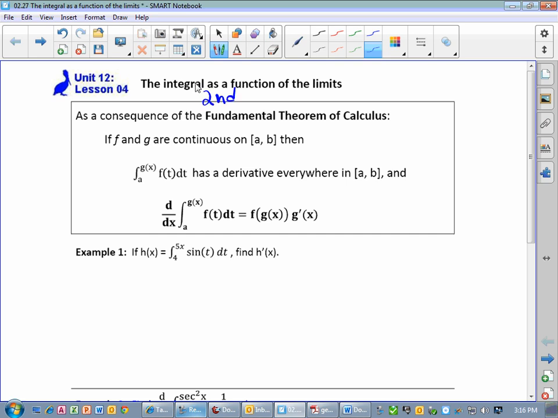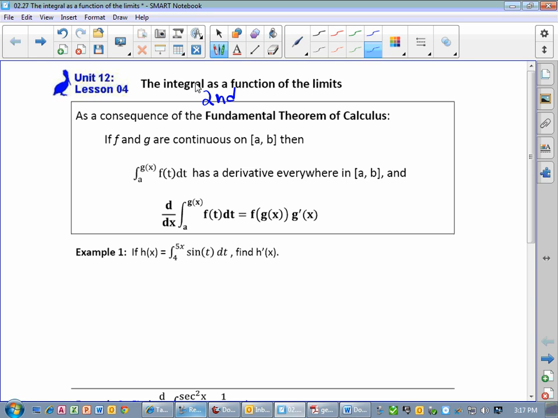So the first one, the integral from a to b of f of x dx is f of b minus f of a. This is referred to as the second fundamental theorem of calculus. And all this says is that if we have an integral of some continuous function, and we find the derivative of that integral, the derivative of the integral is the function itself. So really this is making it very clear that the derivative and the integral are inverse operations.